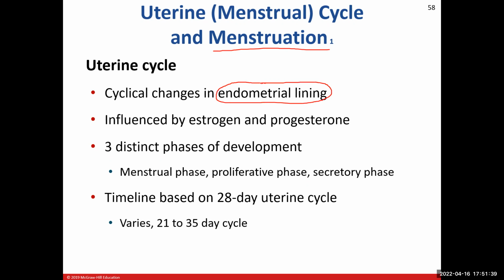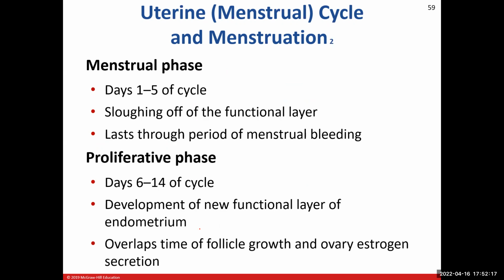And so the hormones that are going to influence these changes are going to be estrogen and progesterone. Right? They are coming off of the corpus luteum for the first 3 months there. And so the uterine cycle, the menstrual cycle, has 3 phases: menstrual phase, the proliferative phase, and the secretory phase. Now, normally on average, it's usually a 28-day cycle, but it can vary, right? Anywhere from 21 to 35, and it can even be different than that. I've met people that don't have a period but maybe once every 3 months. Okay, so it just varies.